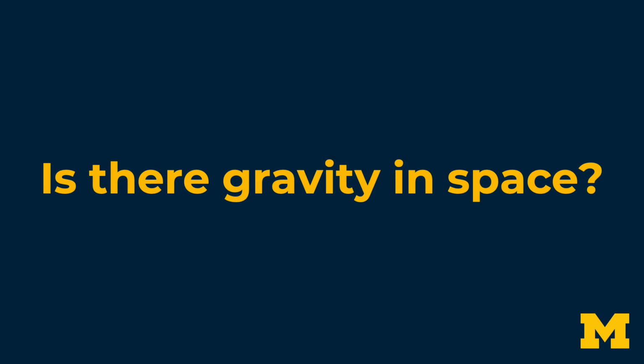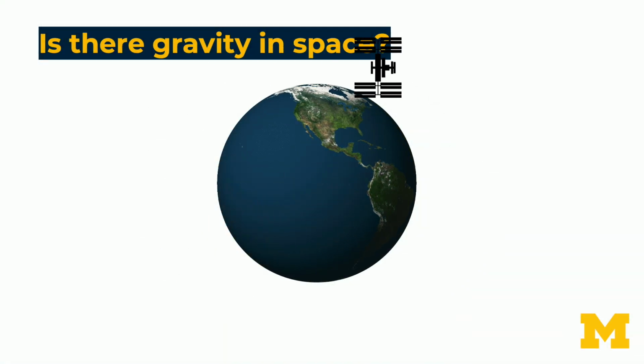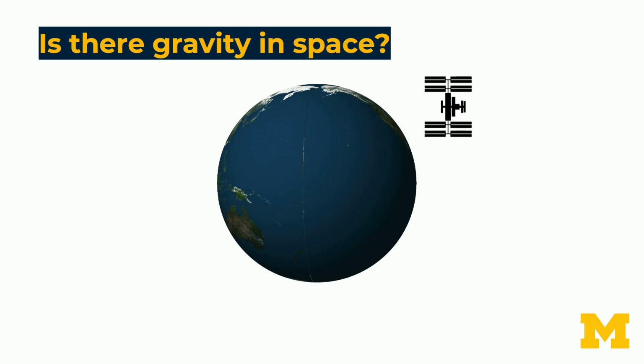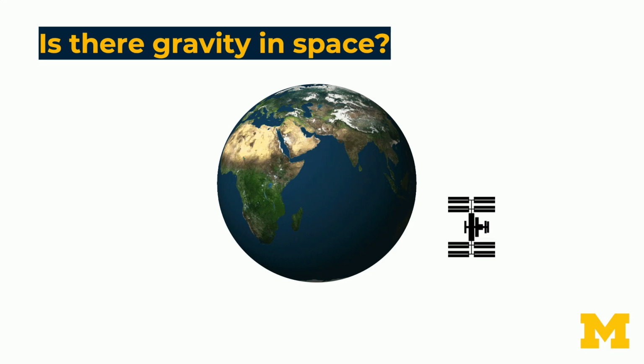So then there's a question of, is there gravity in space? Remember earlier in this lesson, we talked about the fact that the International Space Station, or a satellite in orbit, is moving around the Earth, and gravity is constantly pulling it towards the Earth. And so it's got enough horizontal velocity that it always falls towards the Earth. It never hits the Earth. And so it has the exact right velocity to stay like 400 kilometers above the Earth.